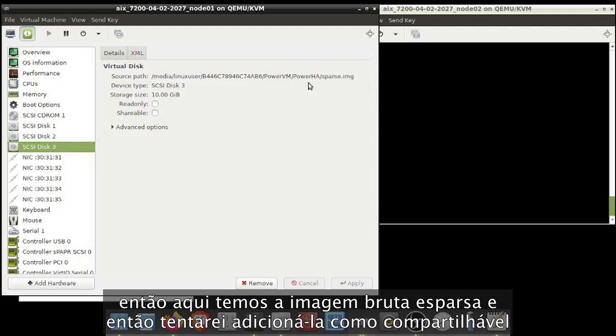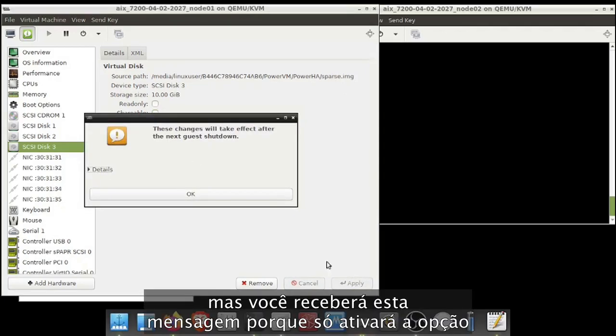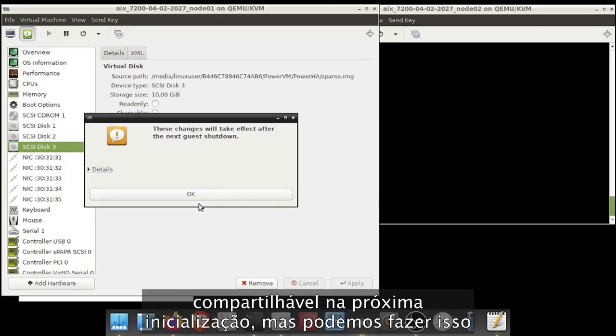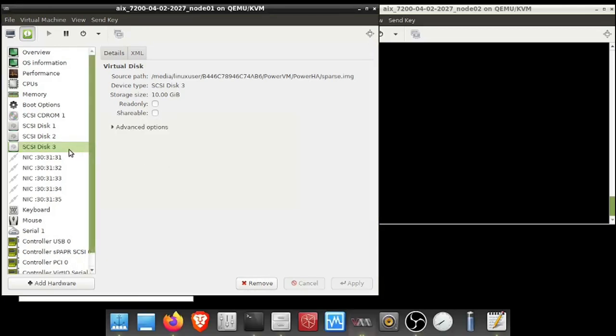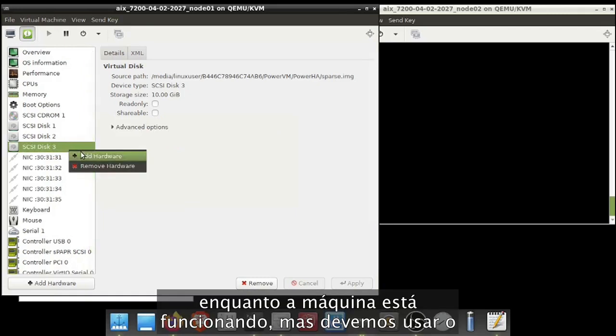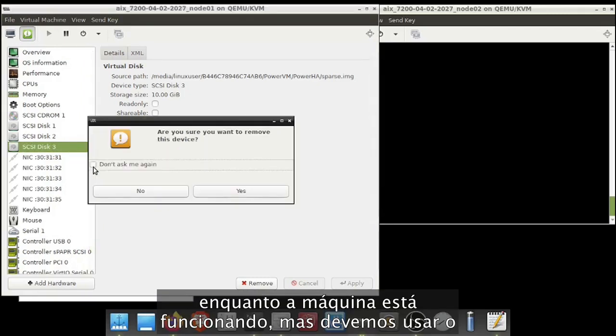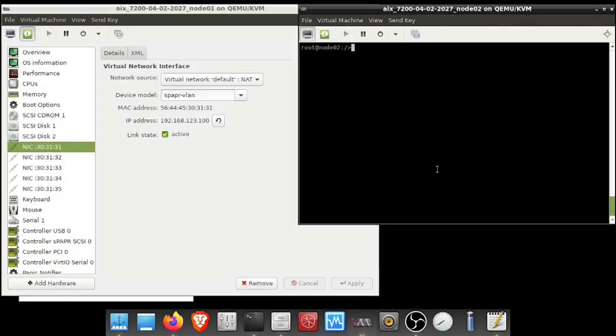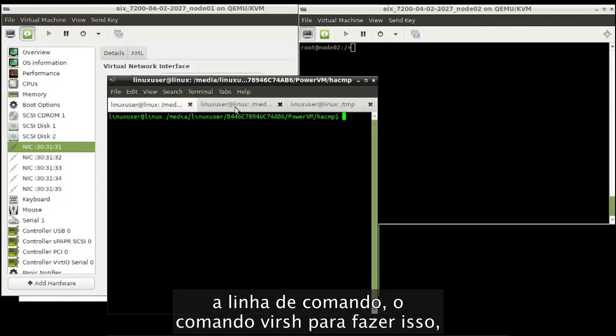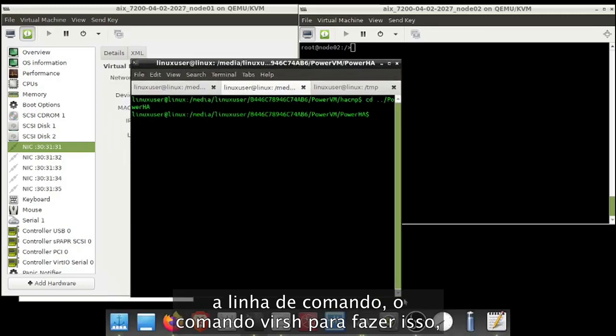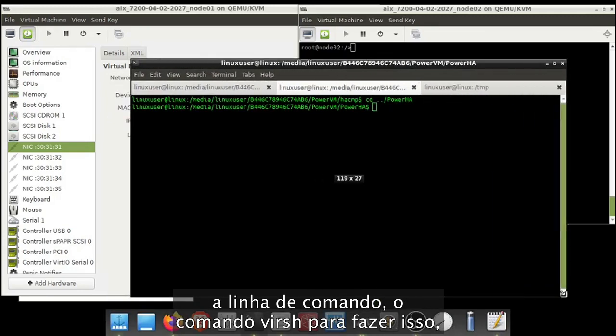So here we have the sparse RAW image, and then I will try to add it as shareable, but you will receive this message because it will only activate the shareable option in the next boot. But we can do that while the machine is running, but we should use the command line, the virsh command, in order to do that. Then I will show you.